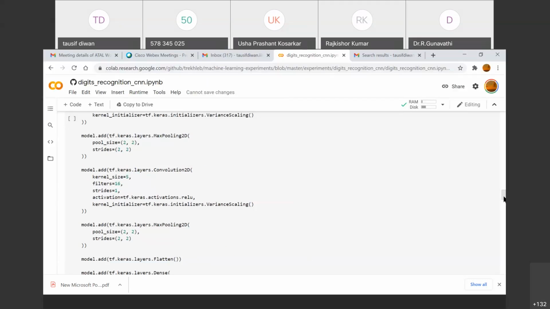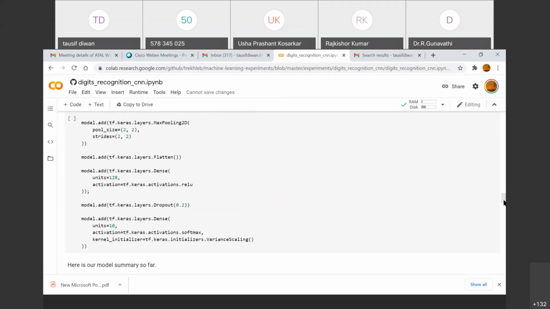After applying two convolutional layers, we add the fully connected layer. Here we can see it is a dense layer. How many neurons will be there? Units is equal to 128. It means 128 neurons. Finally, one question was there, like what is the regularization? Here we are applying regularization for generalizing the model well on the testing data. So 20% dropout is used here. So dropout is equal to 0.2.